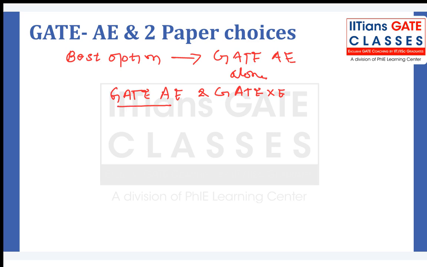But GATE XC, I will elaborate. In GATE XC, there are two compulsory subjects, GA and math, and then there are two optional subjects. There are many subjects in GATE XC, and you can choose any two as optional.